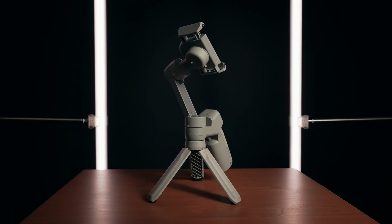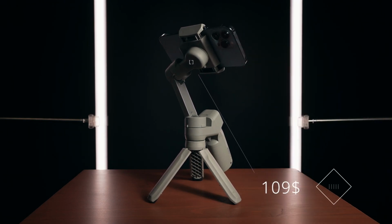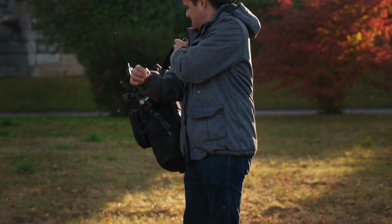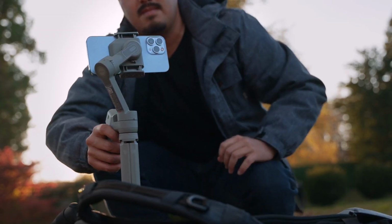The MOZA Mini MX2 is priced at $109, which is an affordable price for what you get. I really like the hassle-free setup. I can just turn on the gimbal, place my phone in it, and I'm ready to go. This gimbal is packed with some great features, and I think a lot of you will make good use of it. I personally prefer using the native camera app and Filmic Pro since I'm familiar with those two and don't necessarily need the extra features except when shooting hyperlapse, since the tracking feature makes it really easy.